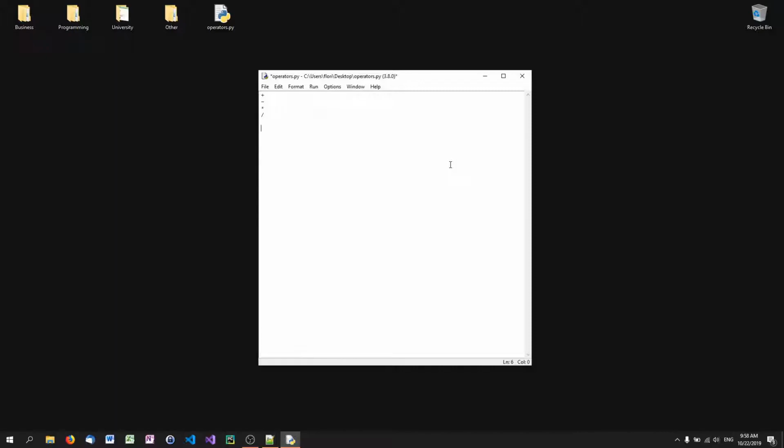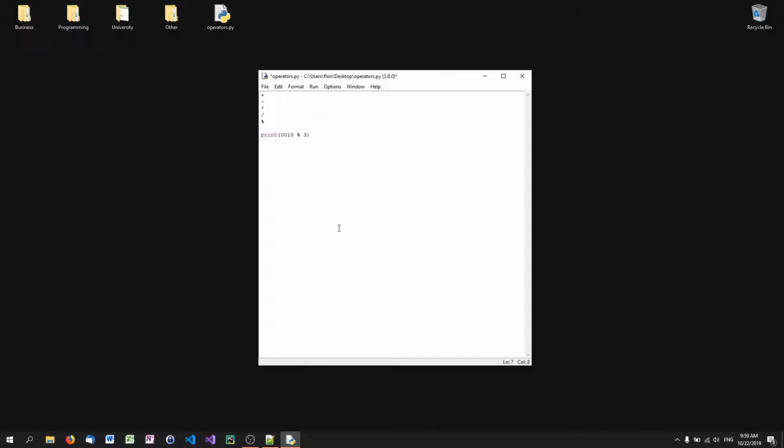Besides that, however, we also have three other operators that you might not be familiar with. The first one is the so-called modulus operator. It's a percent character, and it's used to get you the remainder of a division. So let's say you have print 10 modulus 3. What this would give you is 1, because when you divide 10 by 3, you get 3 as a whole number and the remainder of 1.